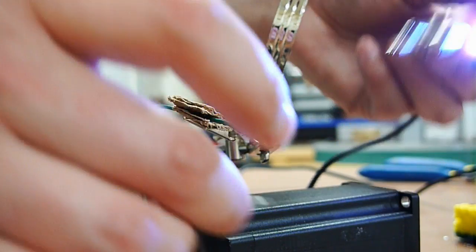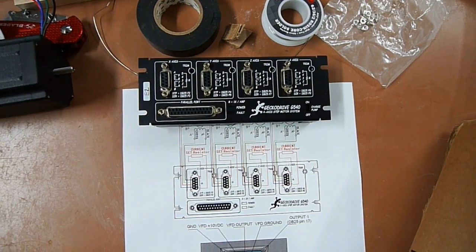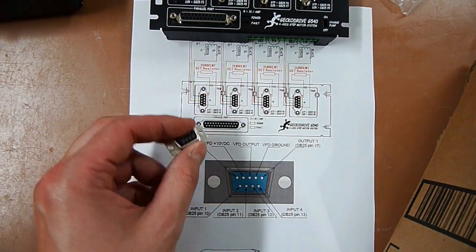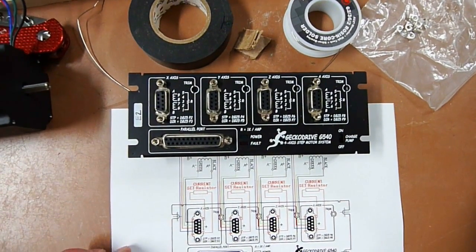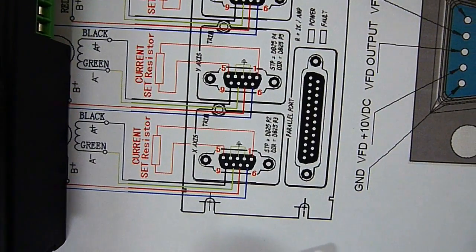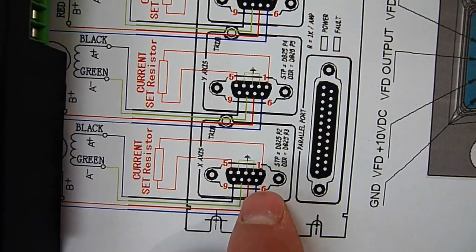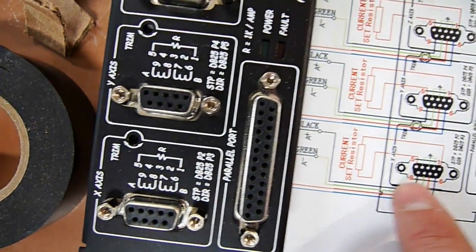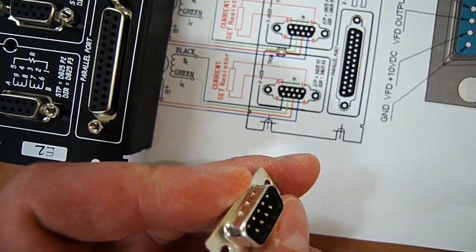Alright, next up we also have to hit the terminals with a little bit of solder. But first, let's figure out exactly what terminals we gotta hit. So here's the schematic and I'm gonna reset the camera so you can see this. As you can see, we have black, green, red, blue, and it's going across the four bottom terminals. It's identical to that.